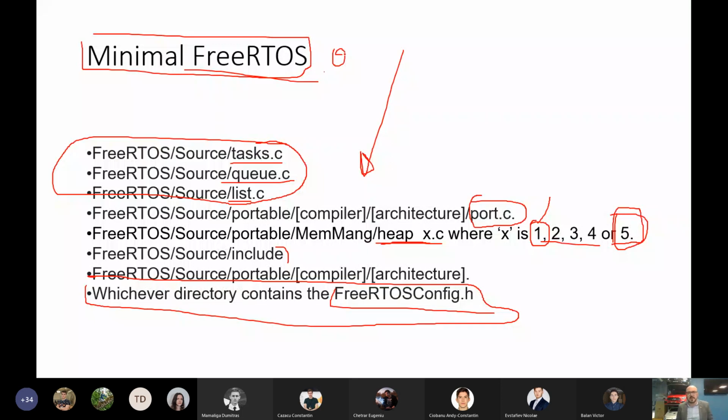But in case you are using, let's say, the Arduino IDE, to install FreeRTOS means to install it as a library in the IDE. After that, it will include it in your application. So what you need: include FreeRTOS.h, define your tasks and start them. That's all for how to use the FreeRTOS operating system.